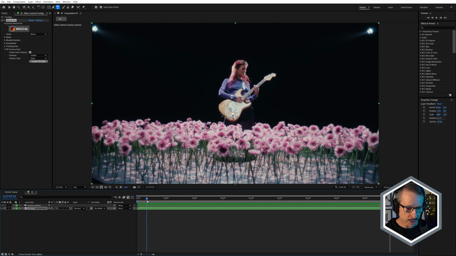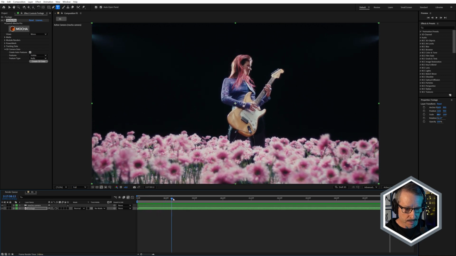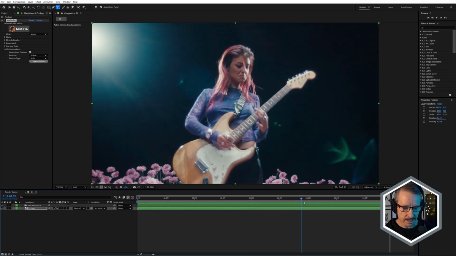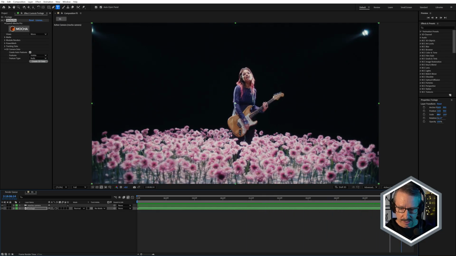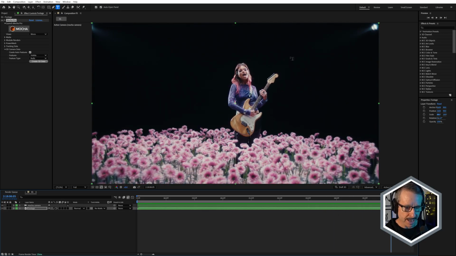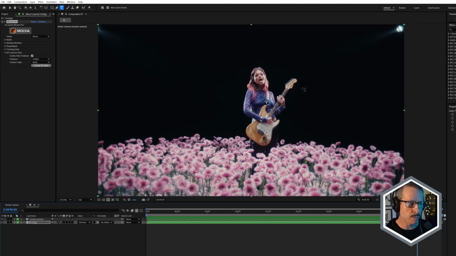So here's the original shot, and if we have a look, you can see the camera dollies in, just sort of hangs there for a moment, and then dollies back out again. So quite a big sort of sweeping 3D motion there, and in order to place anything in 3D, we're going to have to do a 3D camera solve. And I did that using Mocha Pro.